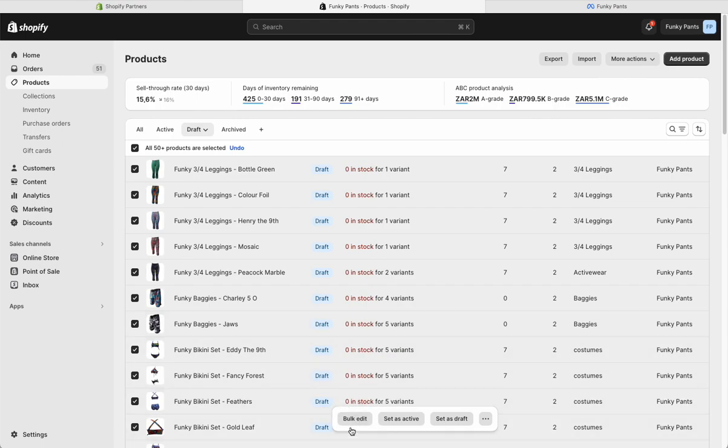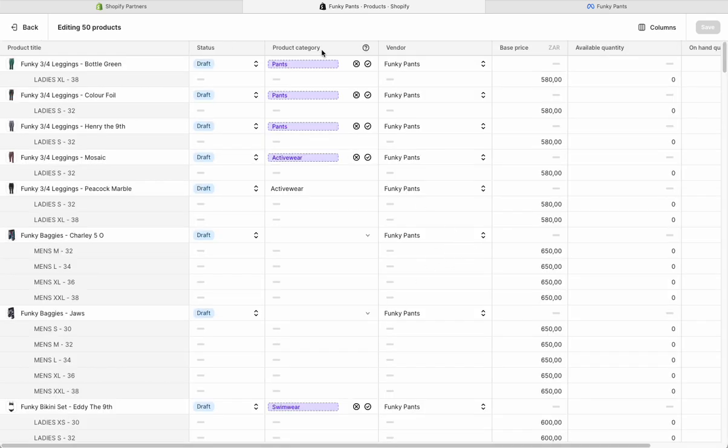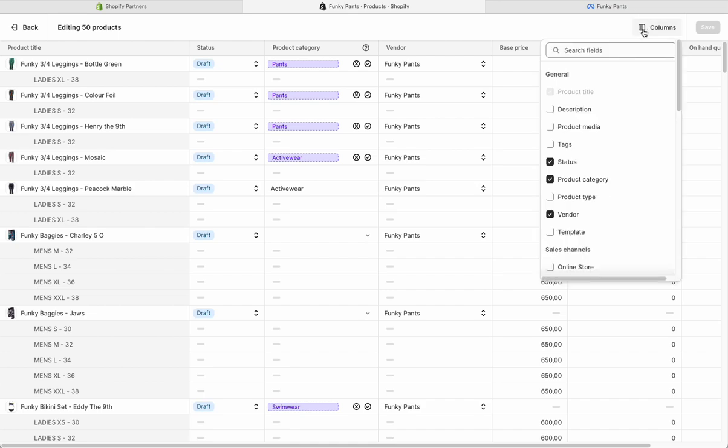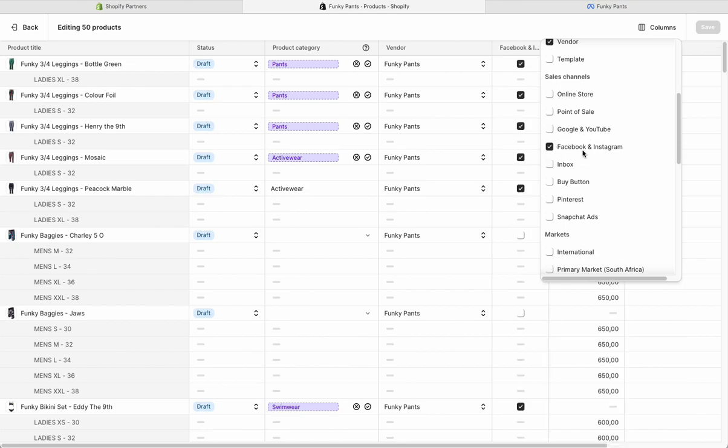I then go down to the bottom over here, it says bulk edit. This will now give me a list of all the different products. Remember, these were all the ones only in draft because I'd already filtered on the previous side. I can then go to my columns on the right hand side here and say where it's available. We usually are looking at whether it's available on Facebook and Instagram because that's where it's featuring, but invariably you would want to make sure that all the channels are being updated, in case it's still showing in places where it shouldn't.